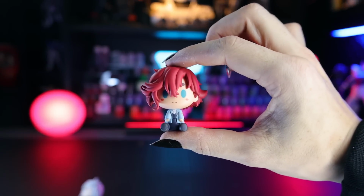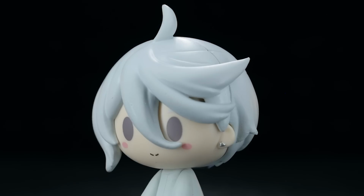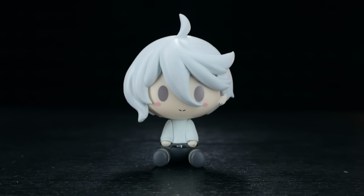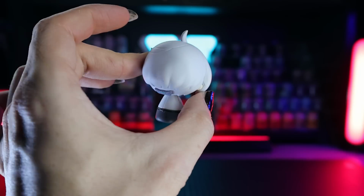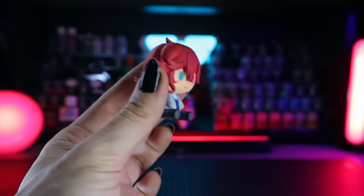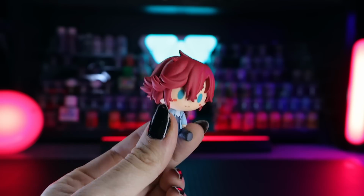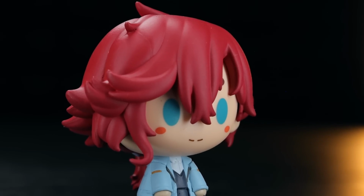There is number 1, and there is number 2. So basically what this prize is, is tiny, tiny, tiny little chibi versions of Miorine, like you can see right here, as well as Suletta, which looks like this right here. Actually, the sculpt on the hair on this is pretty impressive for something so tiny. I think it might have been these right here that convinced me to buy this one.